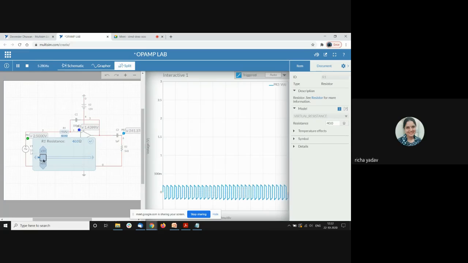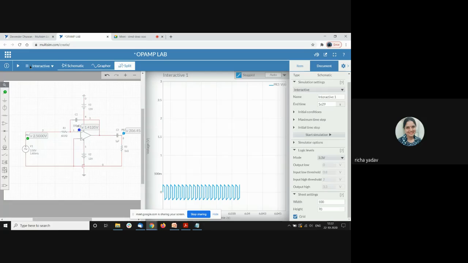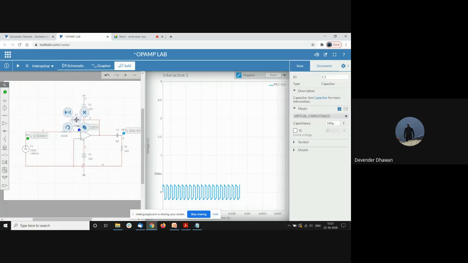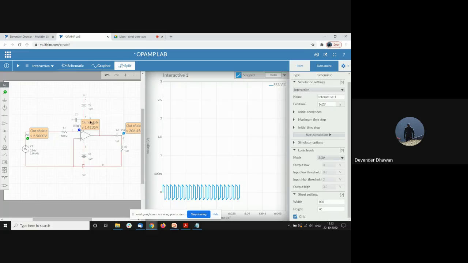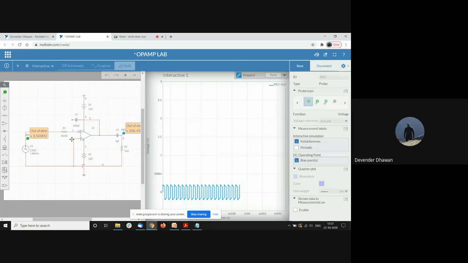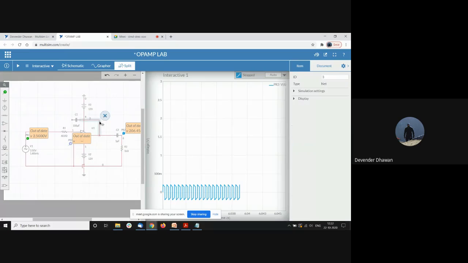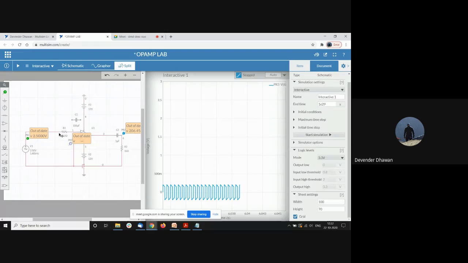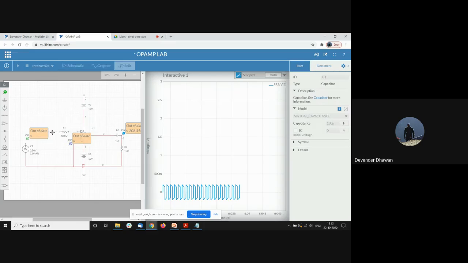Sir, if we swap this R1 and C1, then it will be a differentiator, so there should be spikes. Let us try that also. Okay, let me delete, one second. Then we should delete this also. The capacitor will come here and the resistance will go here.